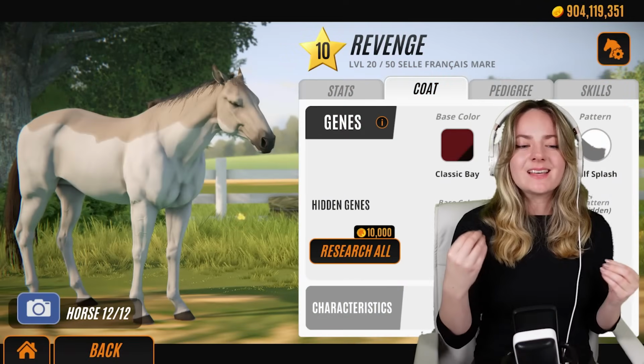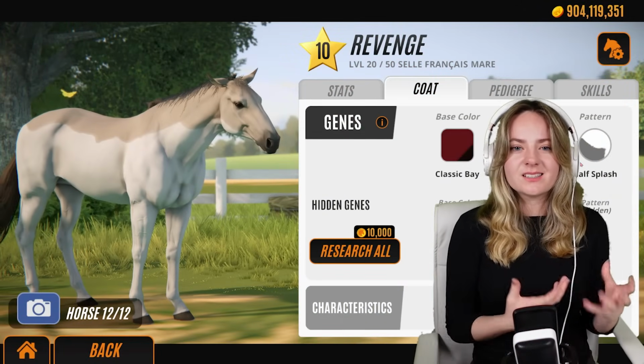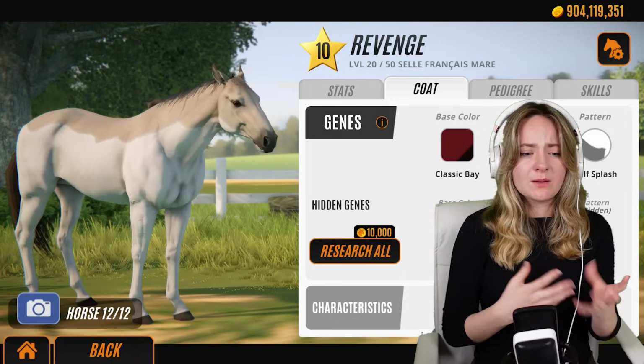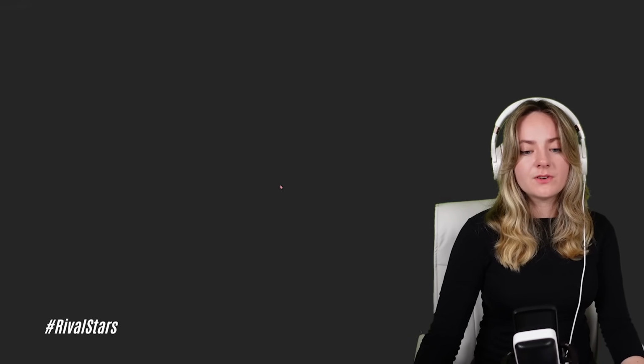It's a half splash. It's more of an American quarter horse thing, I feel. Like, you'd see it in Western movies or games or stuff like that. Just not my cup of tea. I don't know why. Still, cute horse, though. It is a mare. So that was our first horse on the second batch.